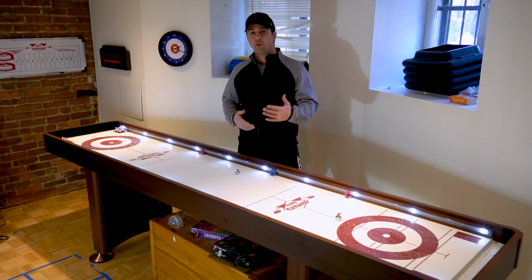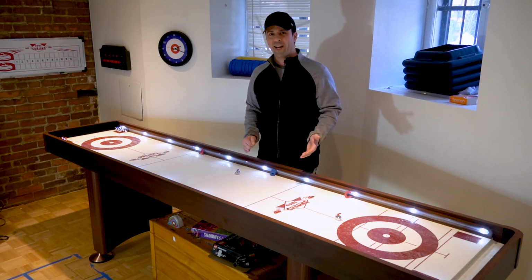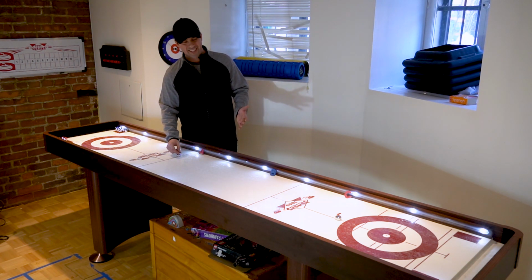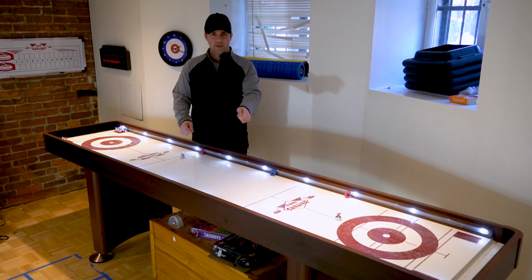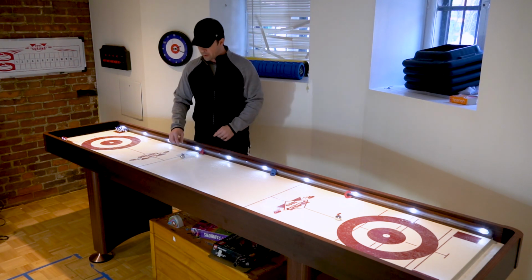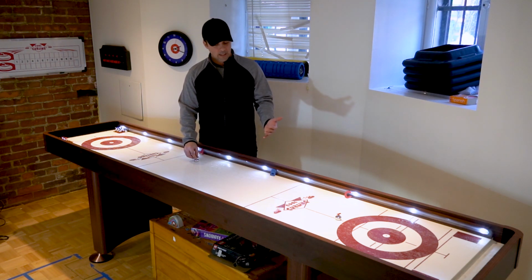So let's say we have the correct weight, but we're inside the broom just a little bit. What do we do then? We don't want to crash on the guard. So if the person delivering the stone says, oh, I'm a little bit inside, skip gives his hand signal or whatever it is to indicate that inside the broom a little bit. Do we start sweeping now? We have the right weight, the weight's there.